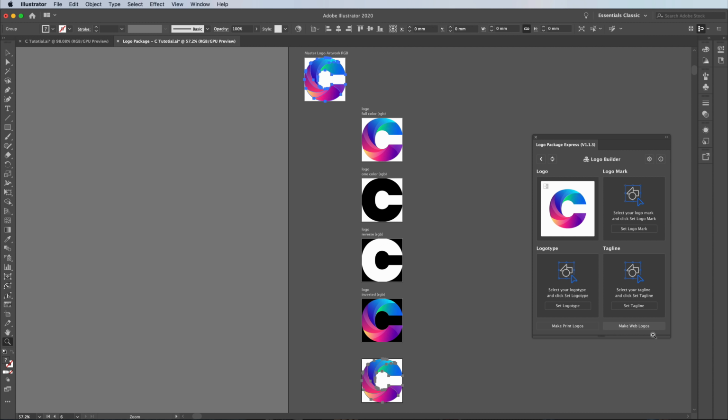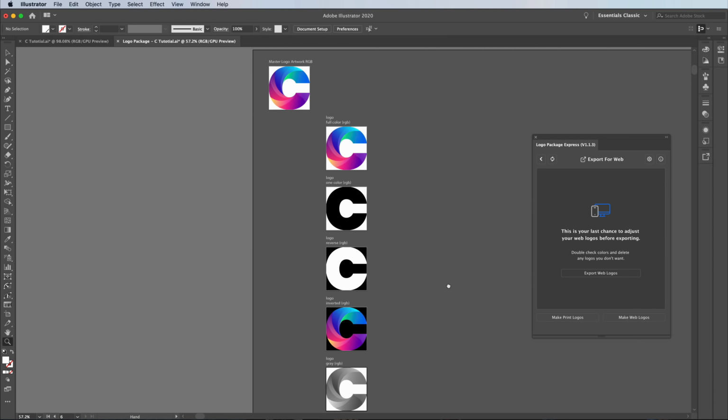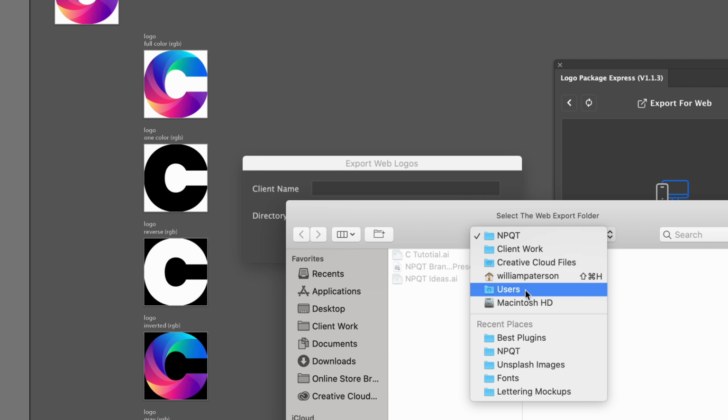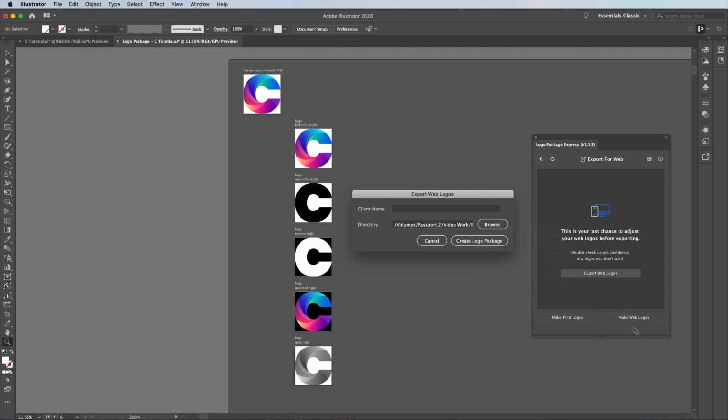Honestly, it's quick. And not only that, it will save them properly in your system, all labeled and filed and everything else. It just looks amazing, and it shaves off that dreaded period of time at the end of a logo design process, which is to gather up all those logos and send them. I've used this for a few different clients now, and it's been invaluable because now I don't really have to worry about it, because I know every single type of logo file that they could ever possibly want or need is in the files that I sent them, the print and the web.